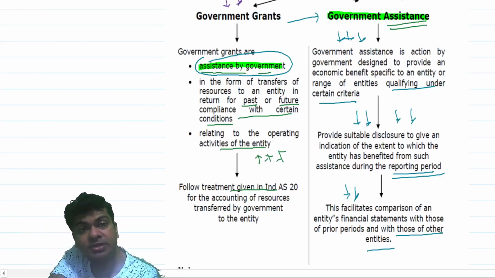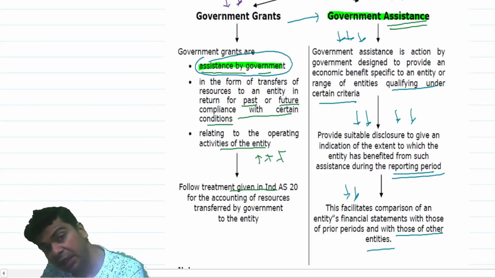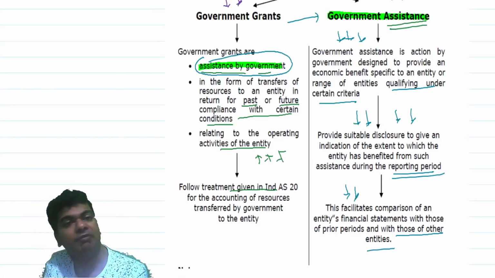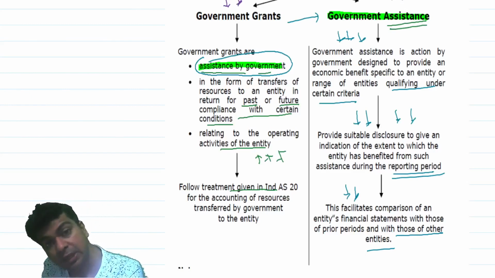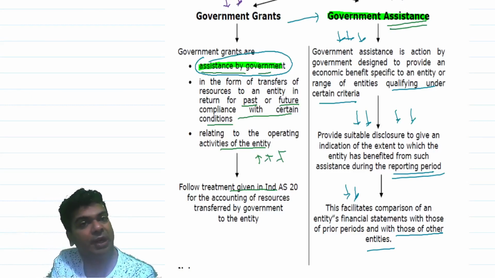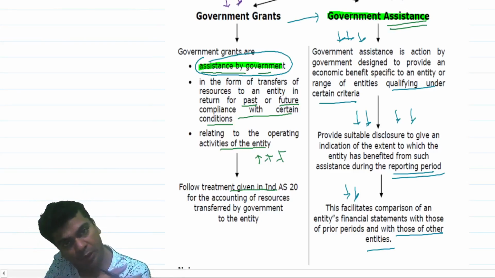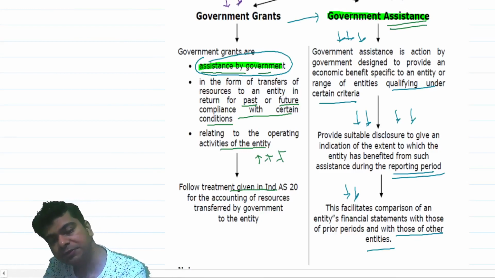In the prior periods, I was not getting this government assistance. In the current year and a few more years, I will get this government assistance. This fact should definitely be disclosed in notes to accounts. It is important information that the readers of financial statements can definitely use to make a meaningful projection of your future performance.